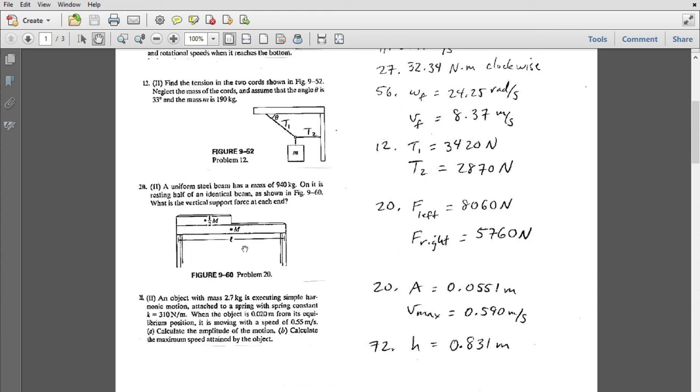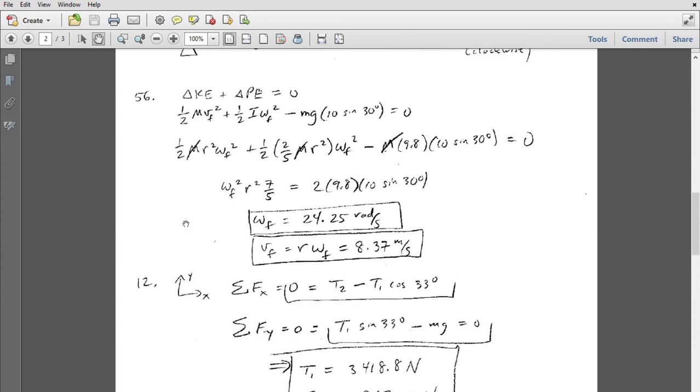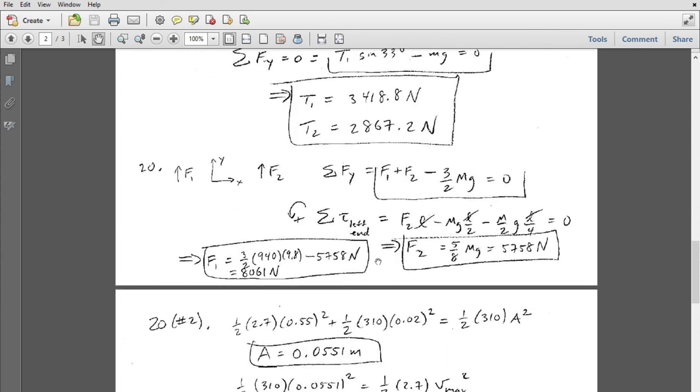The other thing we've got to do is sum torques equal to 0, and I'm assuming I took the left end as being my place where I sum torques, but let's see. Yes, sum of the torques about the left end equals 0. Let's take counterclockwise to be positive. In this case I called F left F1 and F right F2. So we get F2 times, well, let's see, sum of the torques. F2, the one on the right, has a moment arm of L.